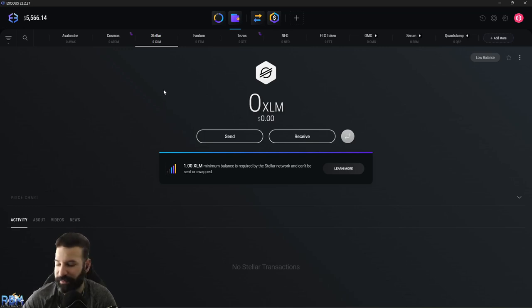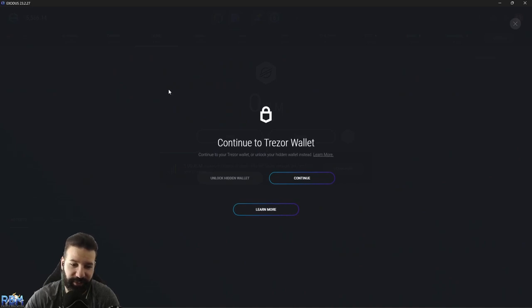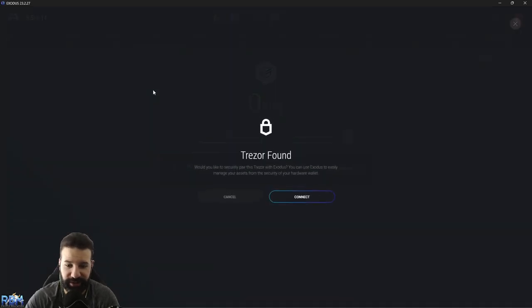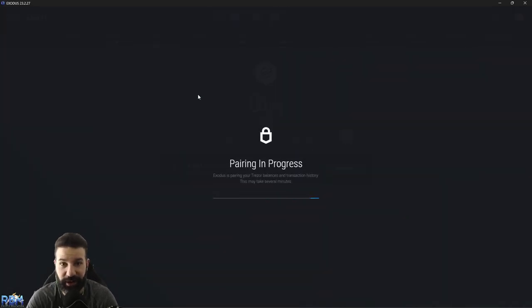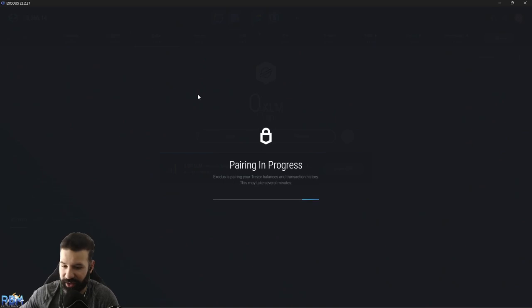For today's tutorial we're going for the extra step of security with the hardware wallet securing our coins. I have my hardware wallet plugged into my computer right now. I'm going to unlock my device — once unlocked, it will say 'Continue to Trezor Wallet.' I'll hit Continue, and now the Trezor device is going to connect to Exodus. It will ask us for the connection — we'll hit Connect — and then it will ask us to confirm watch credentials so we can see what's going on. We hit the green check mark to continue the pairing process.